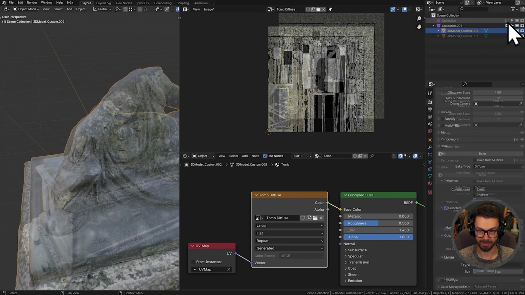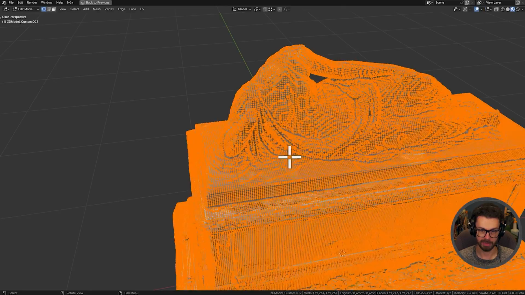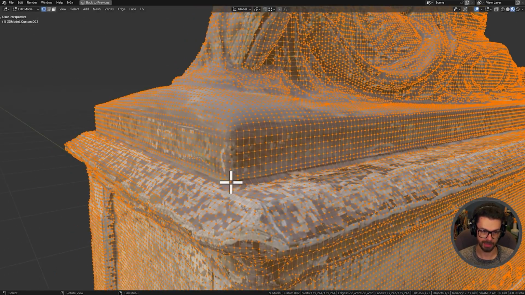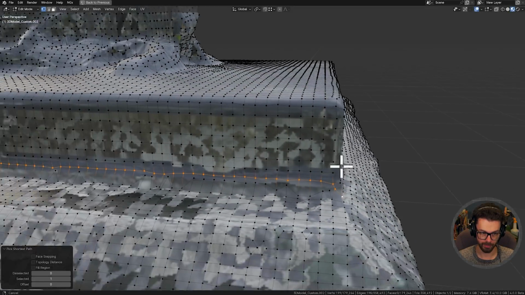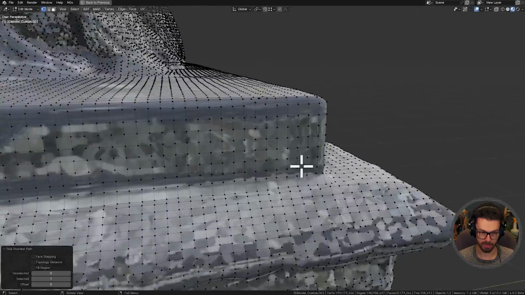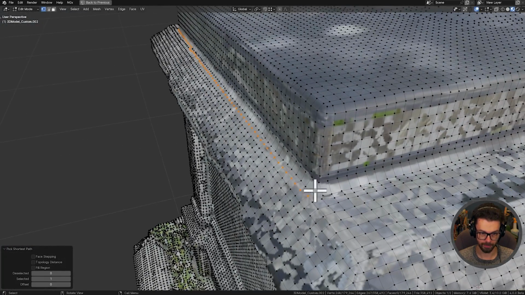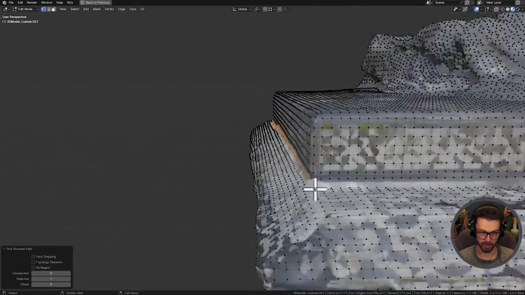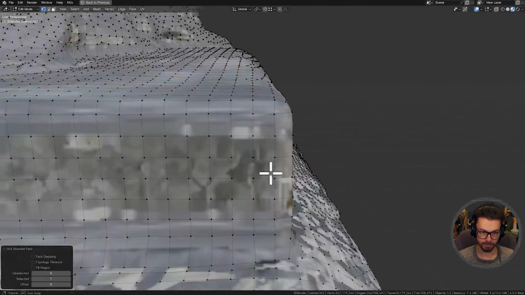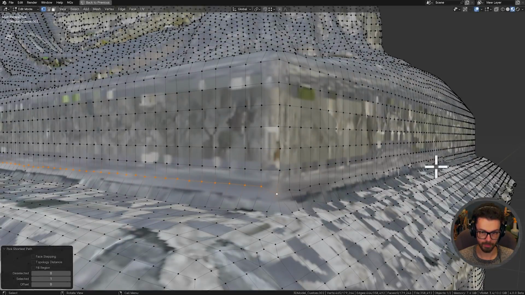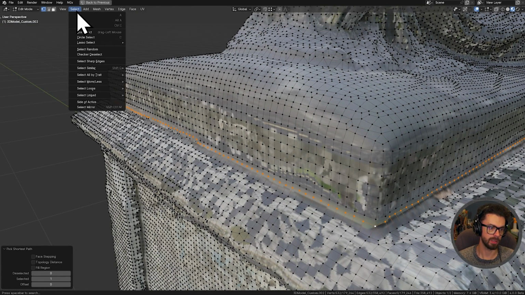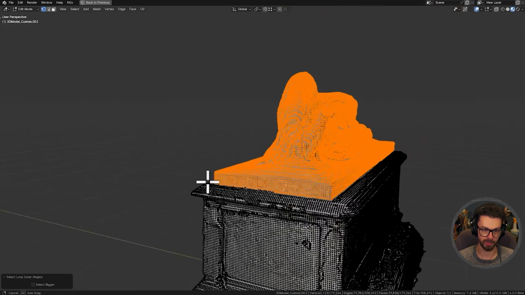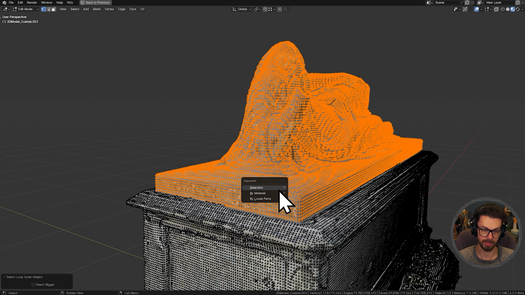So rather than doing that, what I want to do, I'm going to select my new remeshed version, and I'm just going to walk around this top and control click into each corner. Like this, and then back to that last one. And what we can do is we can go up to our select menu, select loops, and select loop inner region. You can now see that we've selected that top section. Press P and then separate by selection.